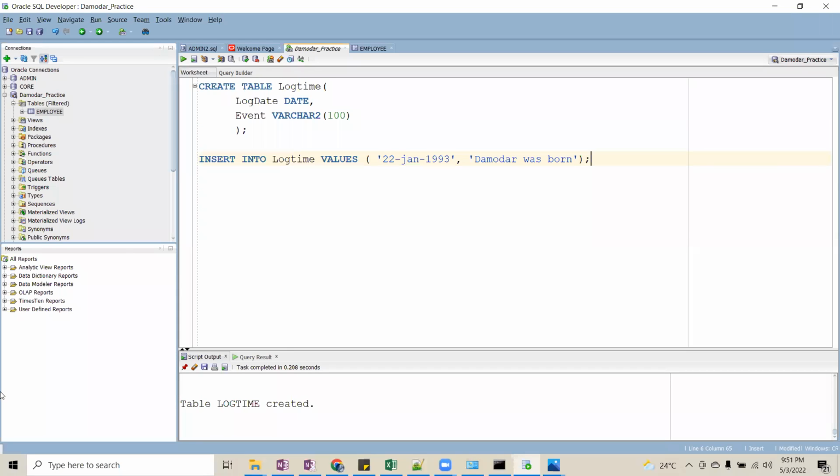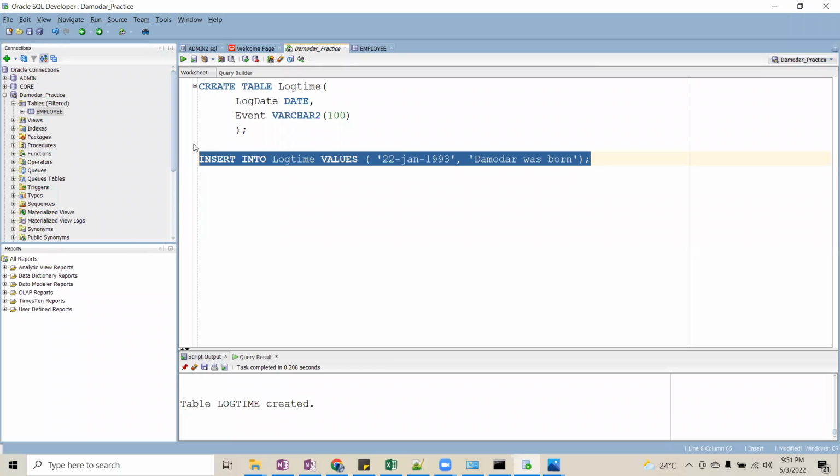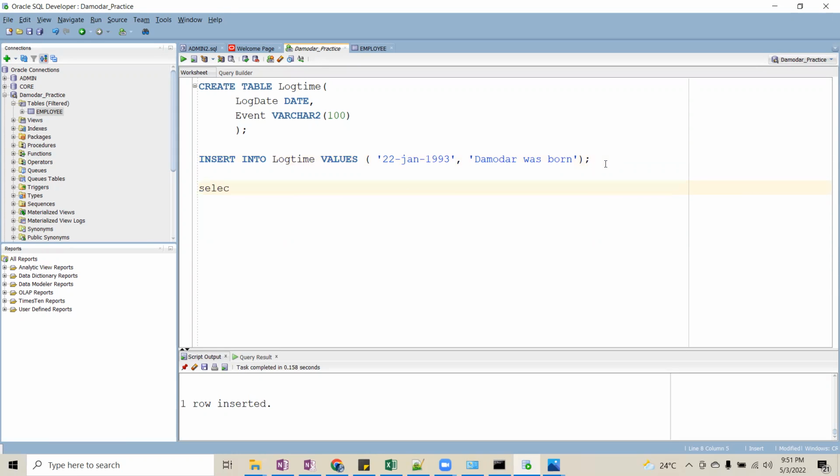Now I'm inserting this particular value here. One row inserted. When I do select star from log time, what do you think you will get? Can anyone guess?